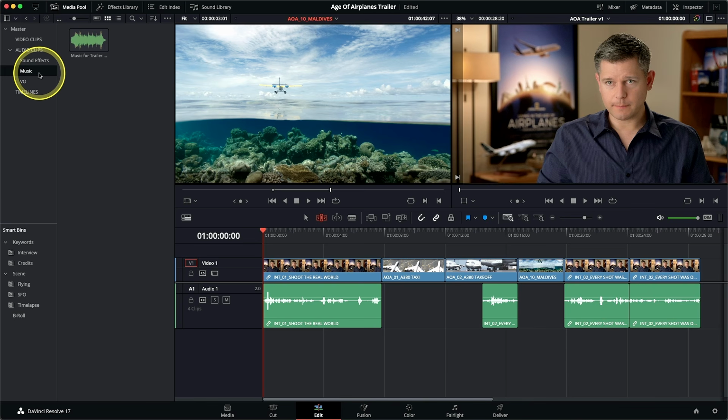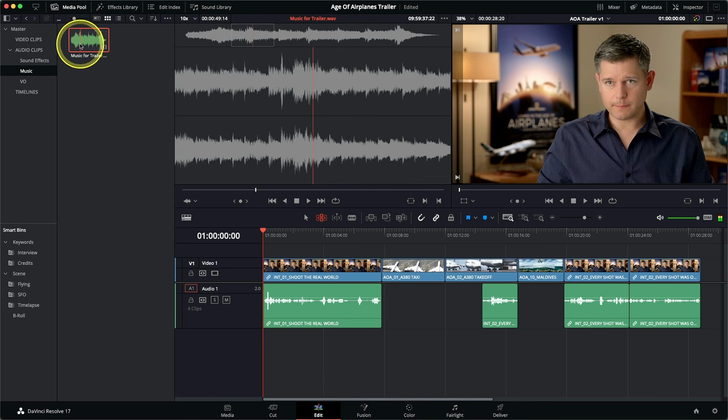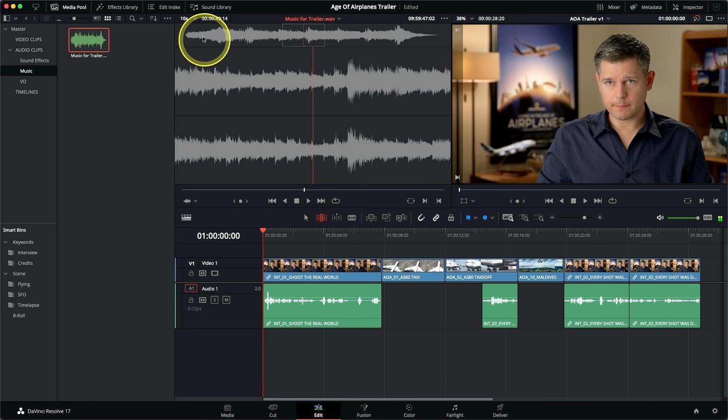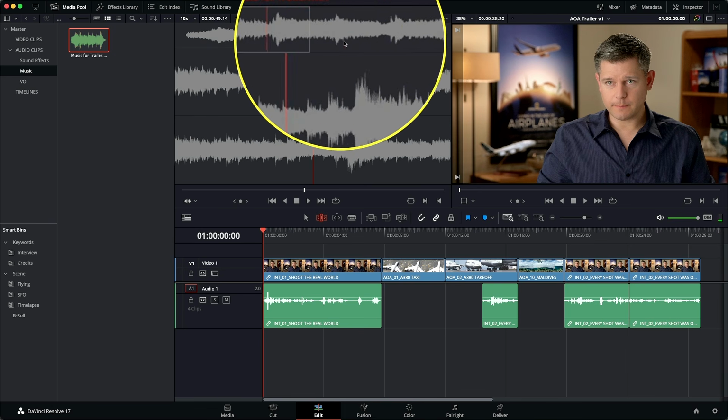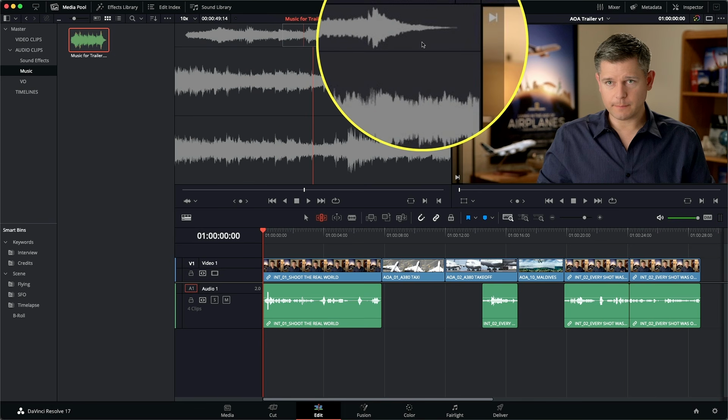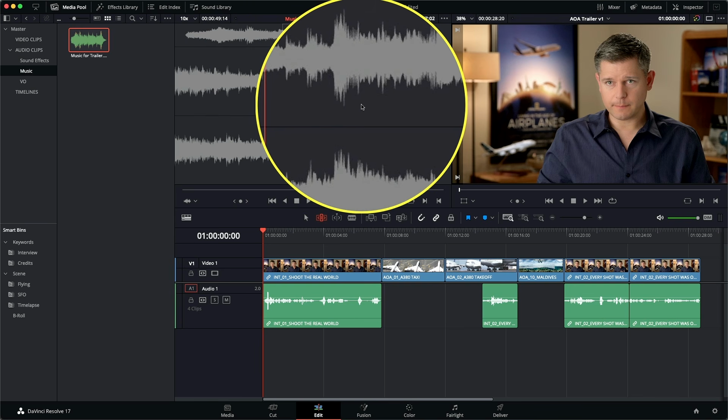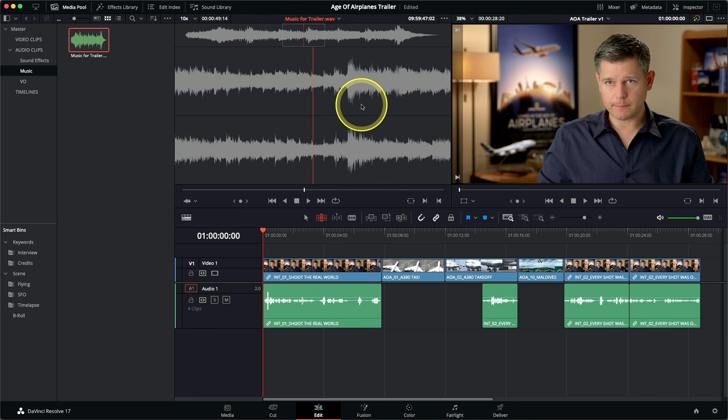So at this point, I'm just going to add some music to this timeline. Well, we already created a music bin earlier, so we know exactly where to find that piece of music. In the bin list, select the music bin, and then I'm just going to turn off my audio scrubbing by pressing Shift S, and then I'm going to double click to open the music into the source viewer. Now, when you open audio in the source viewer, you actually get an upper waveform, which represents the whole of the audio clip, and a lower waveform, which represents a zoomed in portion of the clip.